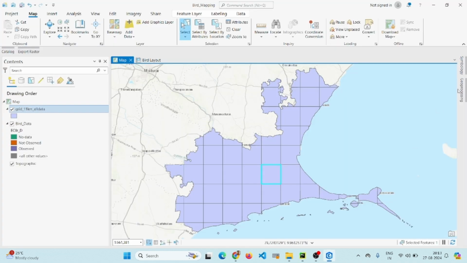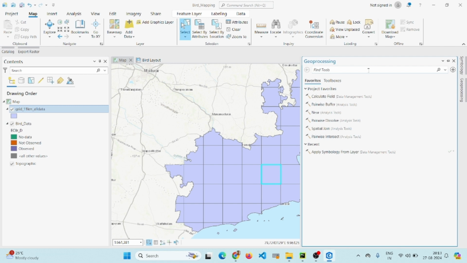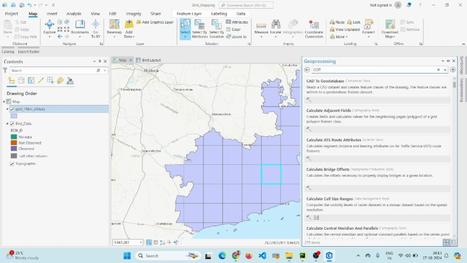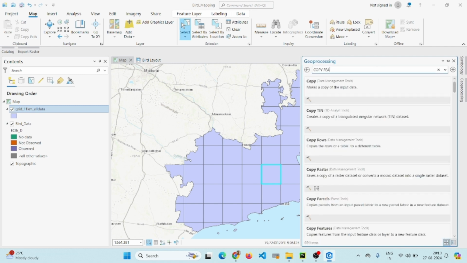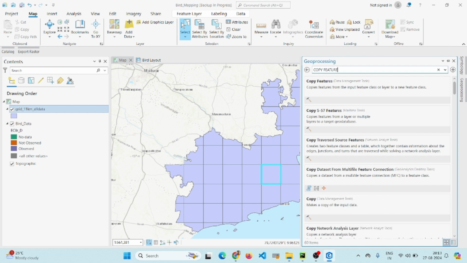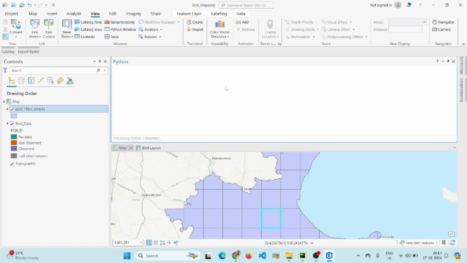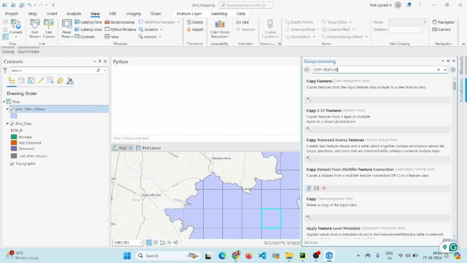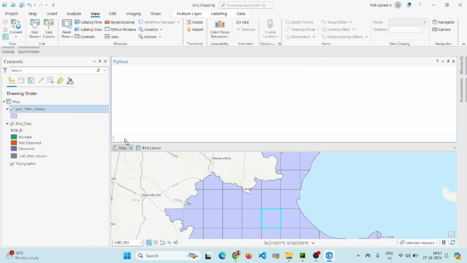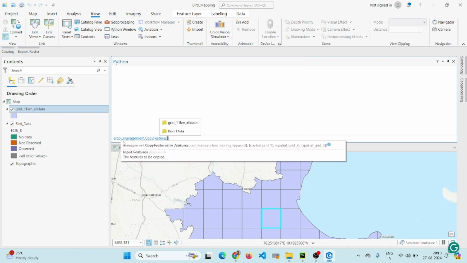You can call the same thing from the geoprocessing tool, Copy Features. See, I have called this Copy Features. If you want to look at how it looks in the original Python tool, it is ArcPy.management.CopyFeatures. What is it taking?